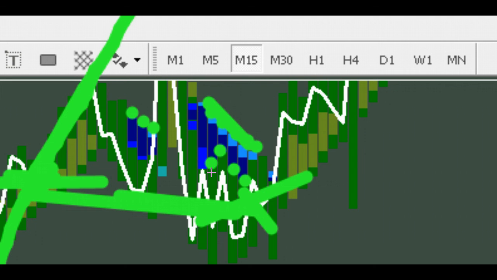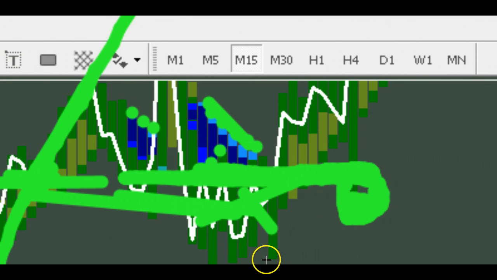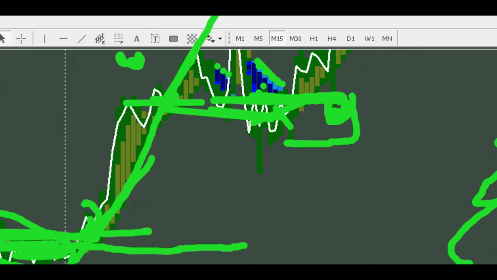On the 15, you'll see amazing entries, and look at this backlash into this, and this is once again, we just saw this on the daily euro to the pound. How often do we smack back up into an internal, just a double on this thing, right? What is the trade there? And of course, if you want to put the structural stop in, you're risking this to make this. You can see how insane that move was.